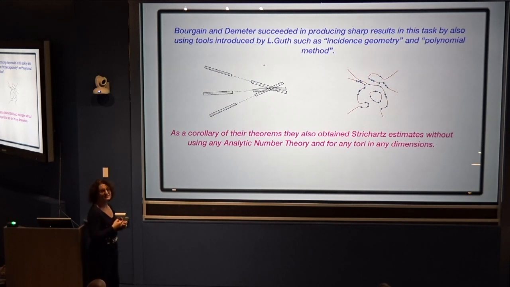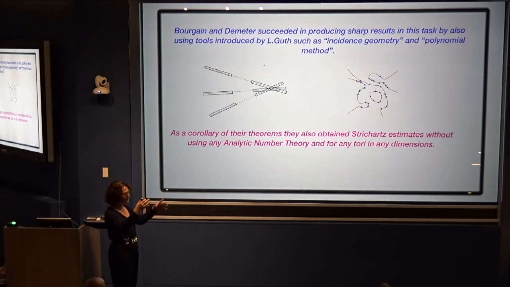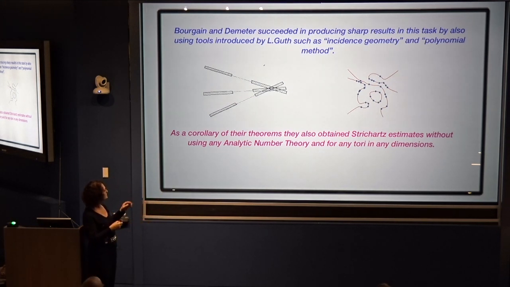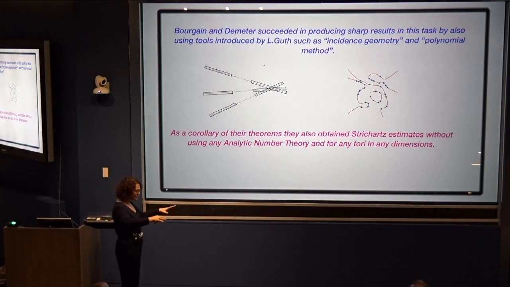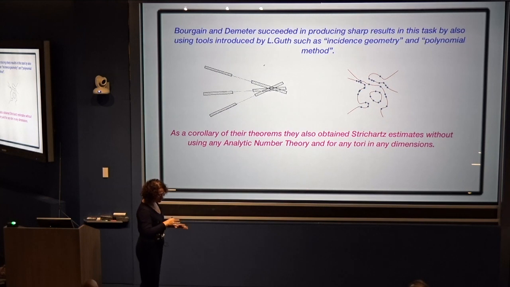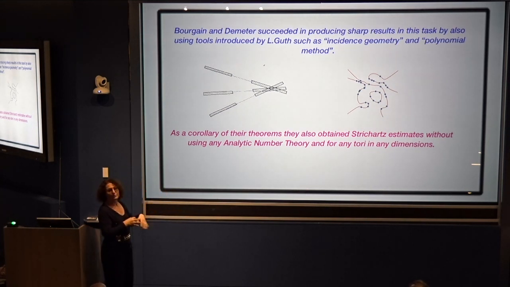One is incidence geometry, so basically understanding how different lines can cross and such. And this is just a little picture here that represents that. And then another method is the polynomial method. And what you see here in red is just the graph of certain polynomials. And there are ways of dividing the region where things happen in the Fourier space with special polynomials that give you good estimates. So this is not much of an explanation.